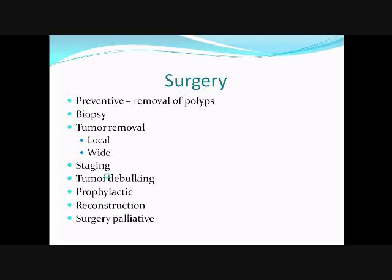Tumor debulking. There are a couple of reasons why you want to debulk a tumor. You want to remove as much material as you can, so things like radiation therapy don't necessarily have to be as long of a course, because we're not trying to remove as much material there. If we've been able to remove 2/3 of the material, then we only have a third of it to deal with, either through radiation or chemotherapy.